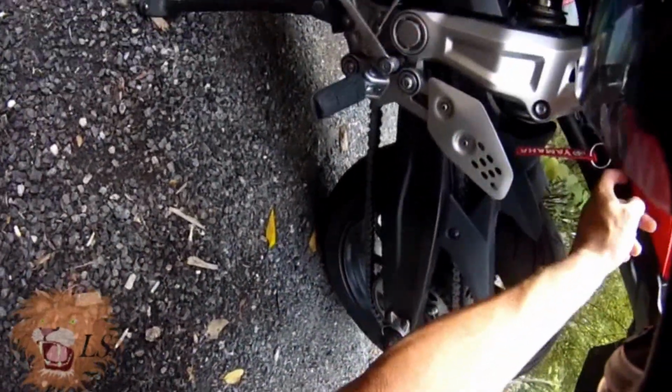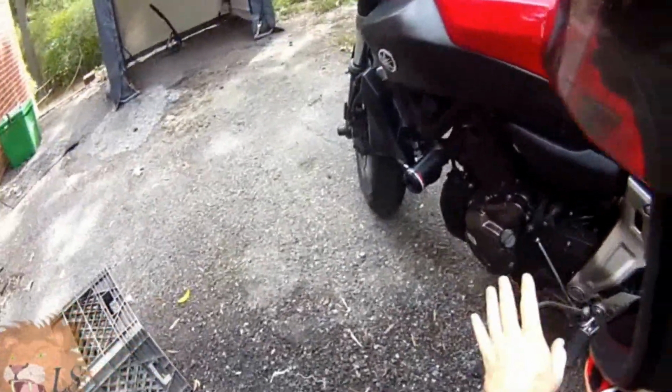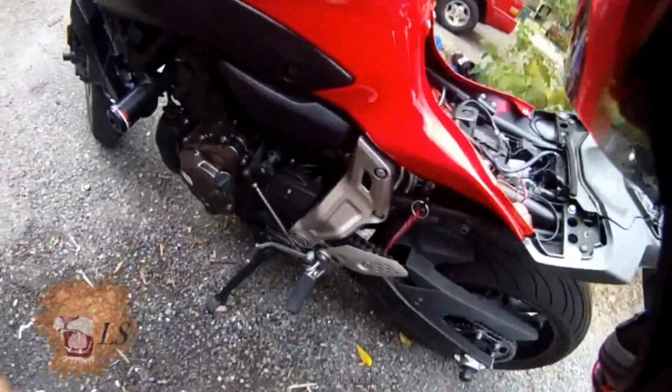Oh, I almost forgot. I always forget this. There's one of these little push things down here that you push in the center. So I'm going to take those out and then I'll come back, okay? See you in a few.